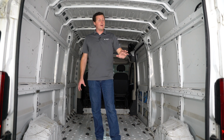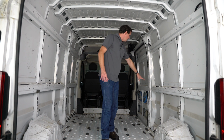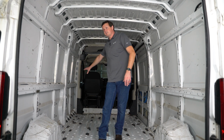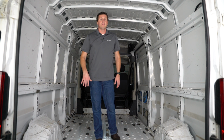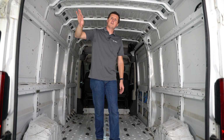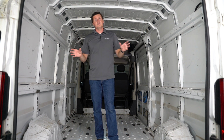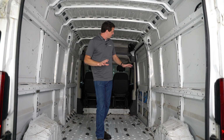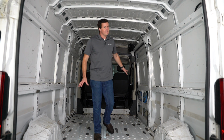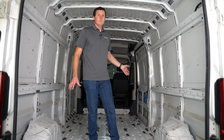So if you have a ProMaster, typically there's this black OEM paneling along the bottom of the door or wall here, as well as on this side. We went ahead and removed that. If you have the rear doors, I don't think that there is any paneling on the tops of the doors. These insulation kits do not include insulation for the bottom parts of the door because they do have the OEM paneling. There is an air gap there, so insulation isn't required. You can insulate them if you would like.